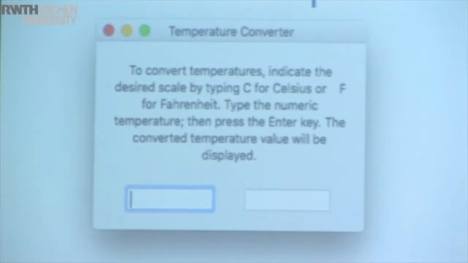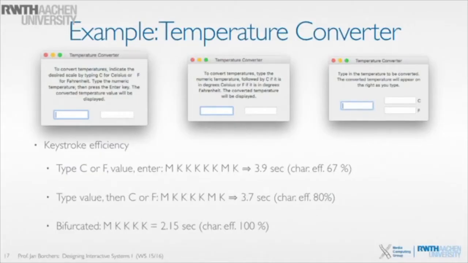So you replace the mouse selection with keyboard input, then you enter the value, and then you hit enter for the conversion. At this point we're down to 1 M, the 4 Ks, another M, and another K: 3.9 seconds. The character efficiency of this one is around 67%.